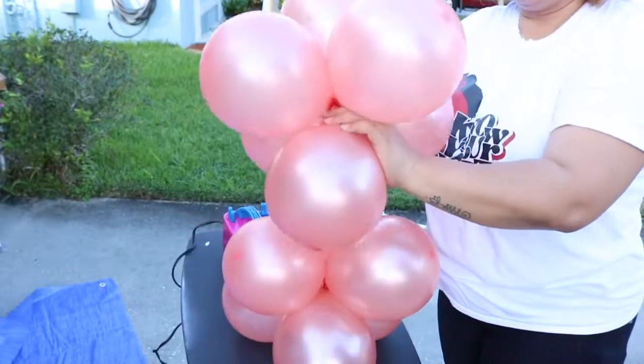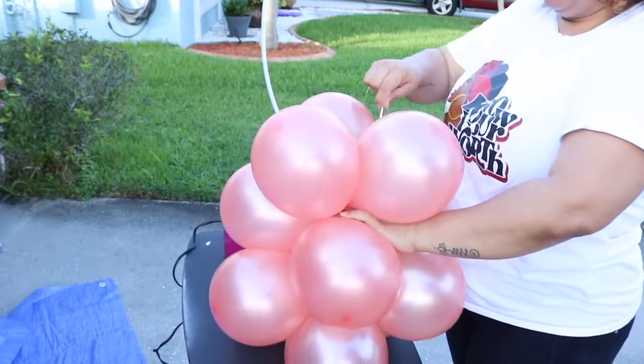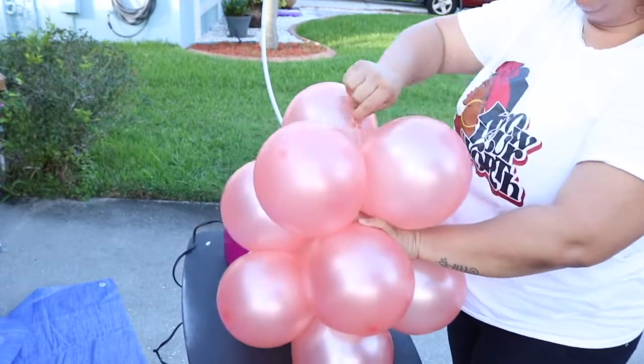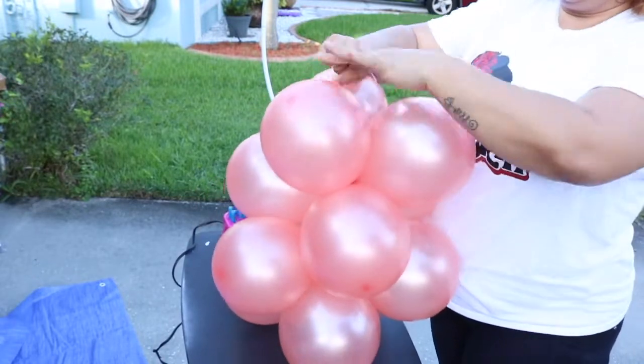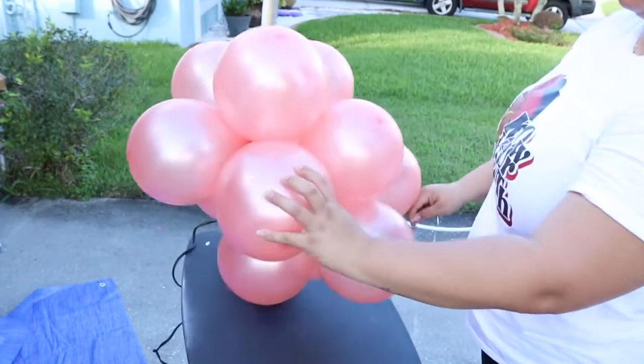But all you have to do is put the two clusters together, make sure you're pushing down, and then you're bringing that string up around the top cluster, around the bottom one, and then just loop it and pull it tight, and it comes out looking like a color block.